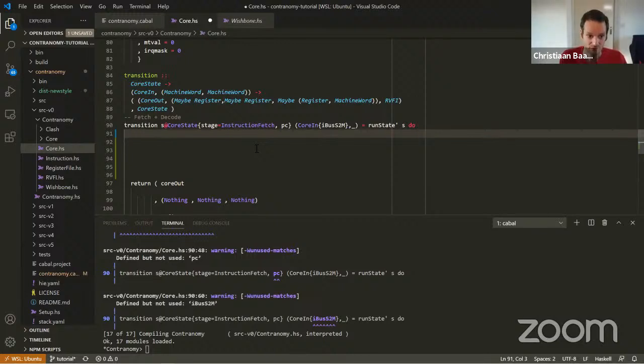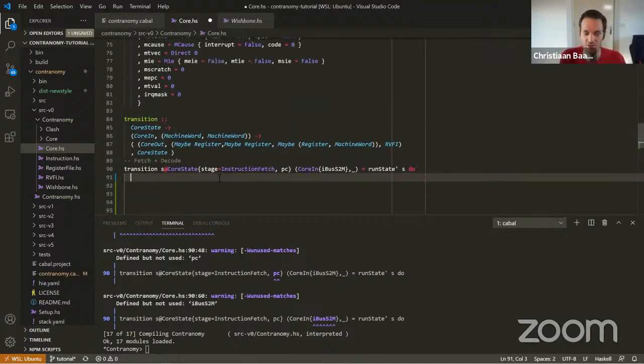So what are we going to do? The core state contains the stage that we're in. We're either fetching an instruction or executing an instruction. It contains the program counter, so where we're currently at.